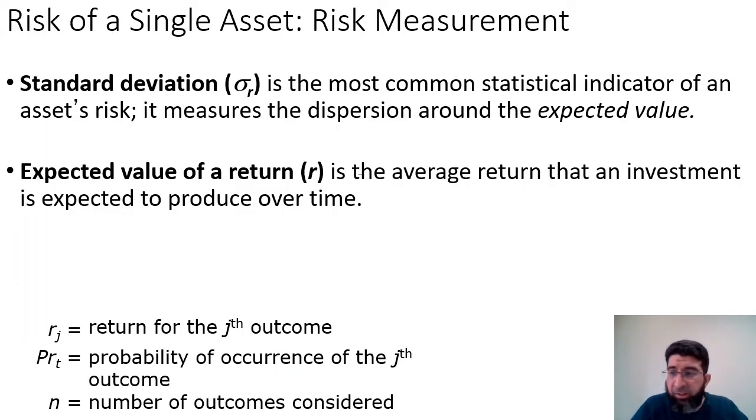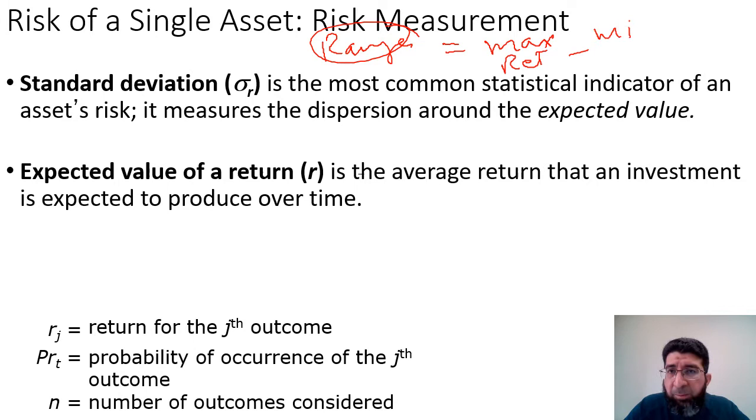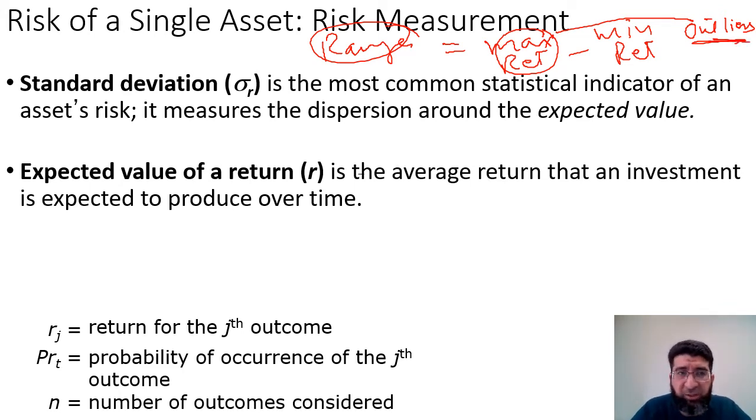How do we measure risk? We already discussed the range, but range is a raw form: maximum return minus minimum return. Now there is a possibility that some of these returns are outliers. Outliers are those values which normally do not exist. They happen once in a while, hence the range will be disturbed if these outliers are taken into account. So we need a more robust method to estimate risk.